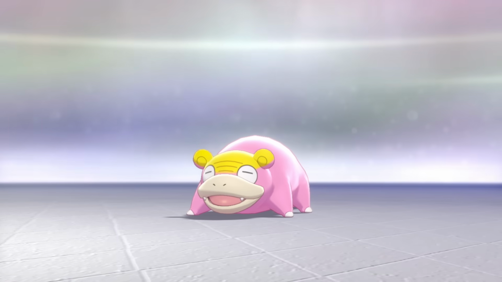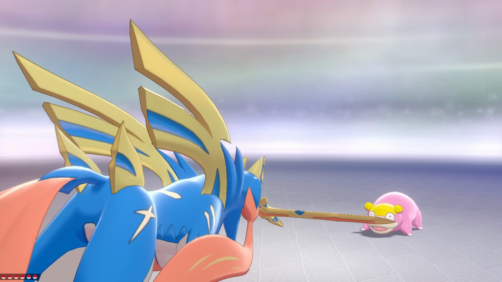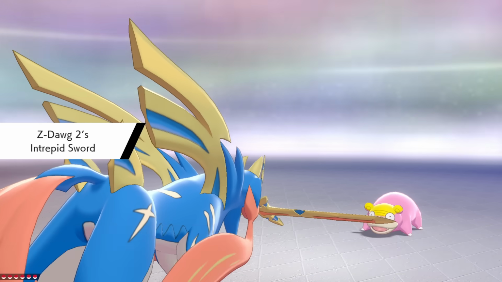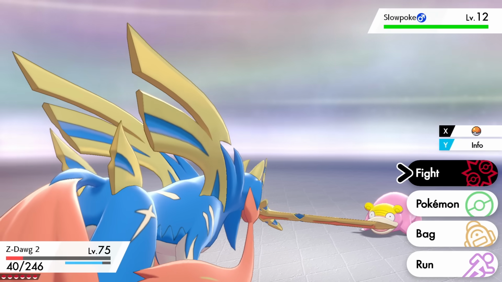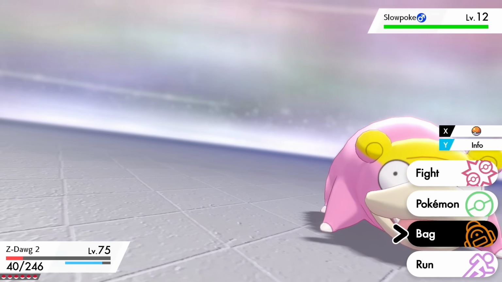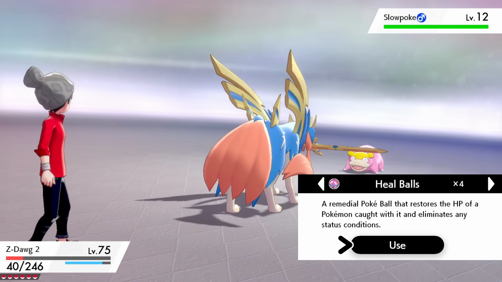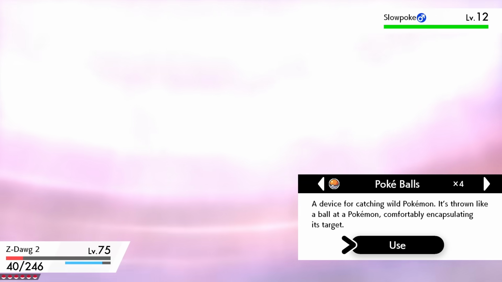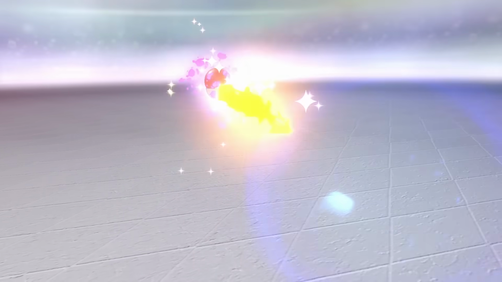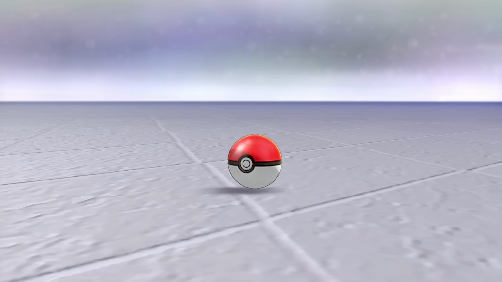The Wild Slowpoke. All right. Z-Dog 2's coming out. Oh, boy. And I have the Intrepid Sword, so I'm starting off strong. I mean, this better be a strong Slowpoke. No, Z-Dog's injured. Oh, hold up. Let's just go ahead and try to catch him right off the bat. Can I just use a regular Pokeball to catch this guy? Here we go. Get in there. Maybe he'll be caught. Maybe he won't. I'm afraid if I hit him with my Pokemon, he's just going to faint.